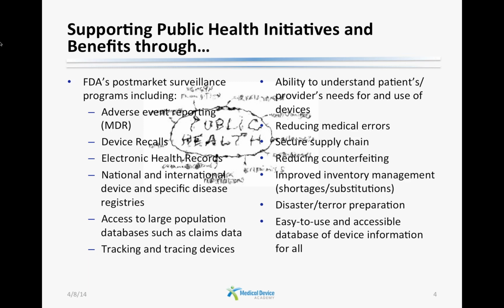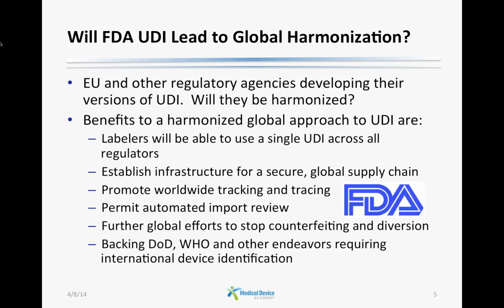EU and other regulatory agencies are drafting their versions of a UDI regulation. Some of the benefits of a global UDI system include use of a single UDI worldwide, promote worldwide tracking and tracing, help stop counterfeiting and diversion of medical devices. The ultimate goal is to have one UDI harmonized system worldwide. Question is, will this happen?